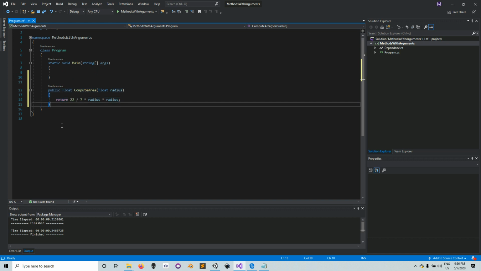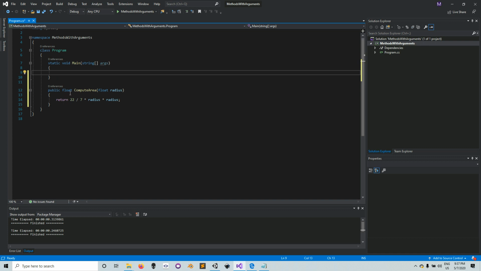So this is where you declare the method, outside main. Fine. By the way, we've created the method. That's how you create the method. Now when we run this program, remember execution starts at the static void main method, and it ends there. So if we run this program, nothing happens, even though we have a compute area method here. Why? Because execution starts here and it ends here. Immediately you run the program, it goes to static void main, there's nothing to execute, so it exits. Once it exits, your program has terminated.